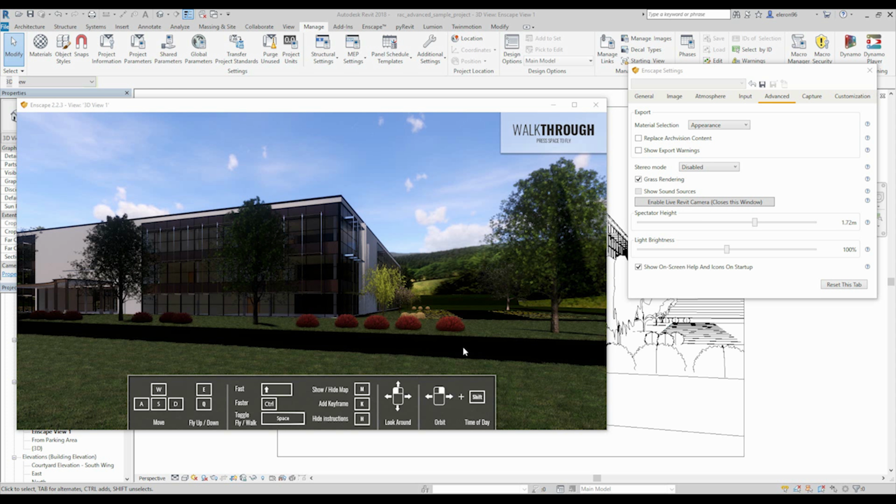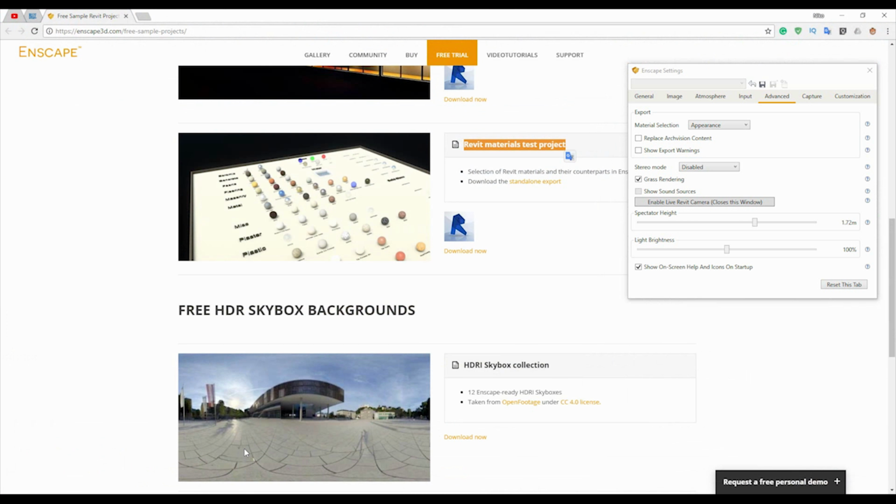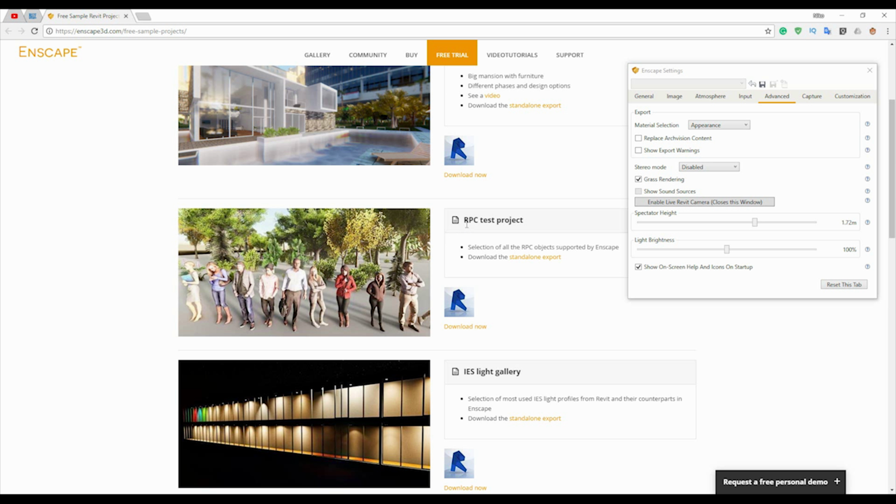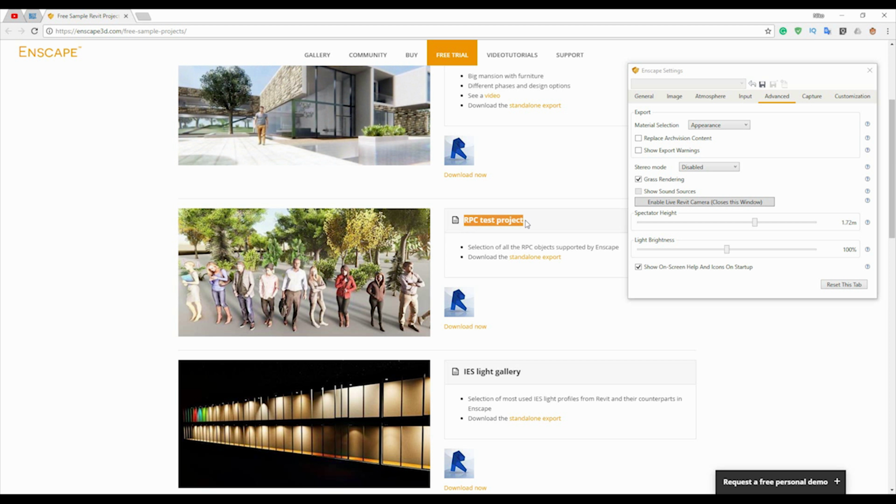And what's the next great thing we have from Enscape? If we go again to their site, of course you can see the IES light gallery. If you're using, for example, some lights from Revit and you want a night view, just look at this one.